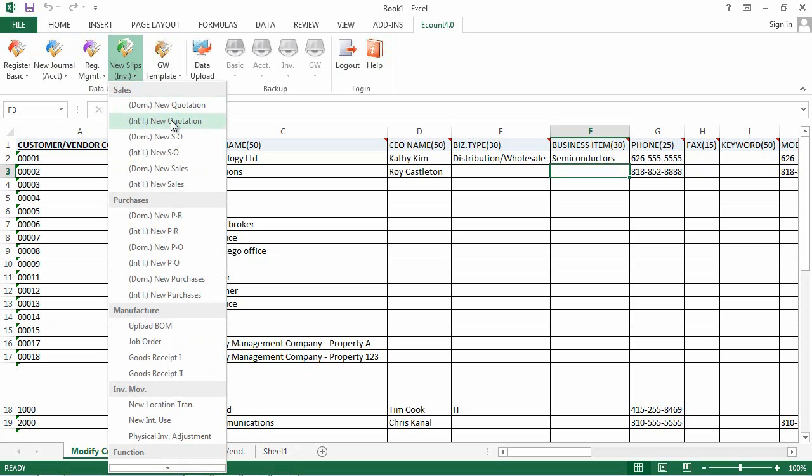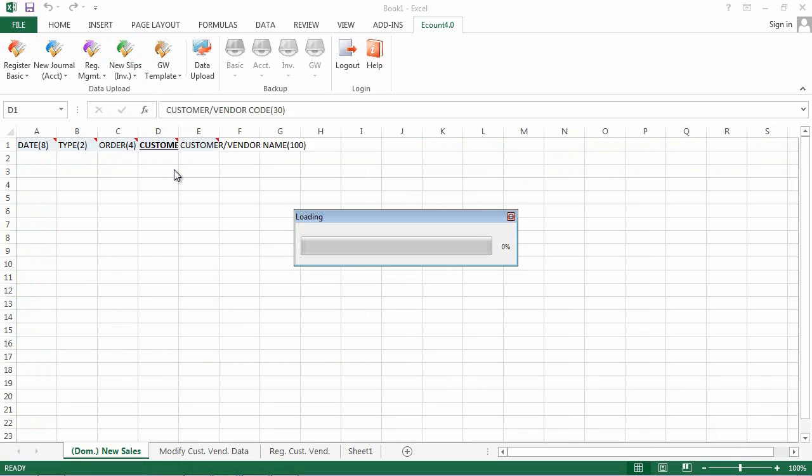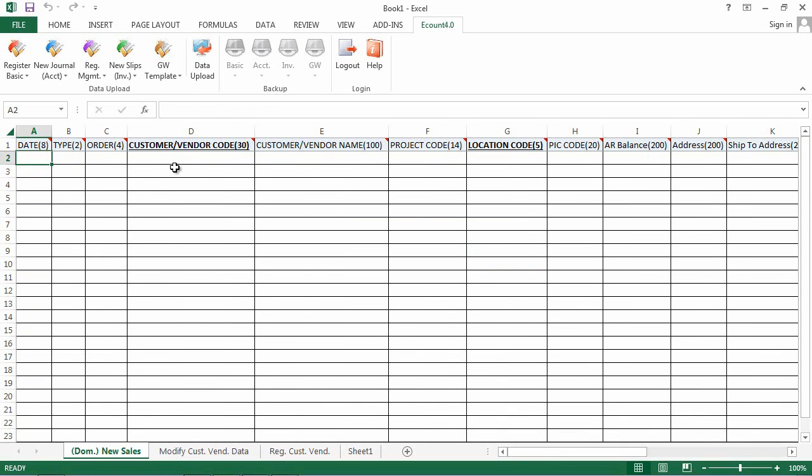The program separates the domestic versus international transactions because our program does support multiple currencies. So if this is something that occurred in a foreign currency, you're going to want to select the international version to be able to enter in the extra foreign currency field. So for instance, if we're doing a domestic sale, this will load based off of your input screen within the program. So it's best to customize all of your input screens before you start importing data here, otherwise you'll potentially miss out on certain information.